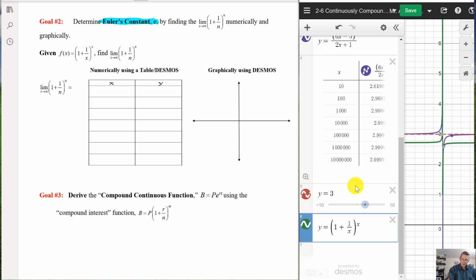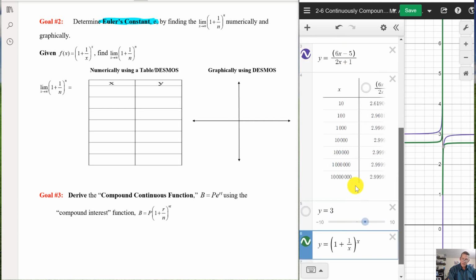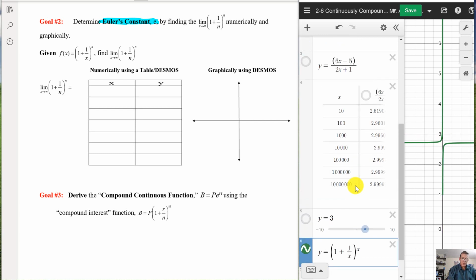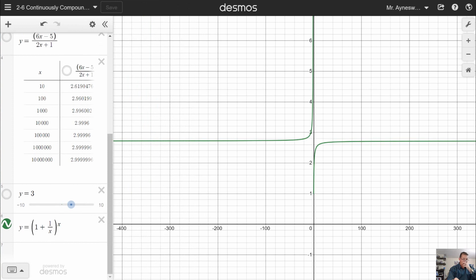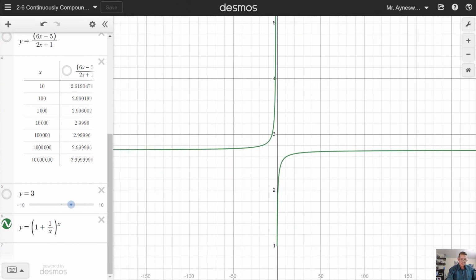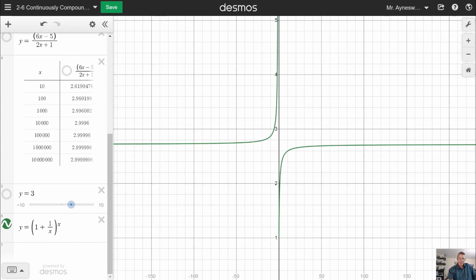Now deselect the previous functions, so turn off the colors. I don't mean to delete them, so you don't want to delete your work. Just deselect the colors, so you're looking at one function only. And let's look at this. Here's the function right here. Notice it's a two-part function again, and notice it's flattening out again. So what happens when x goes to infinity? What is the y value approaching?